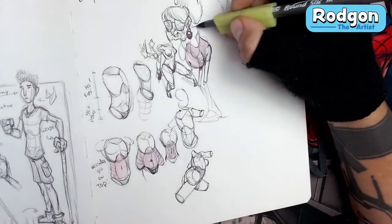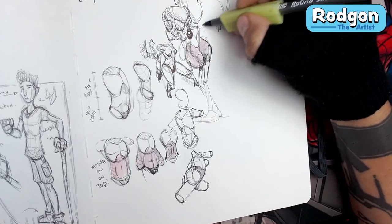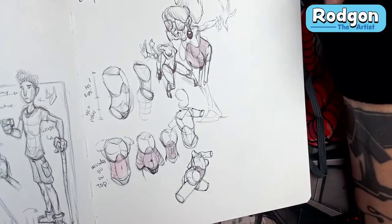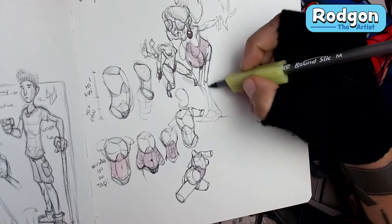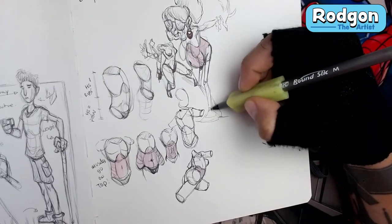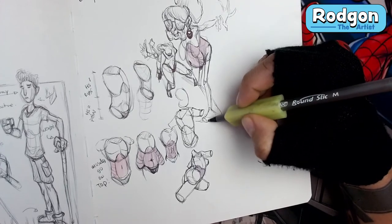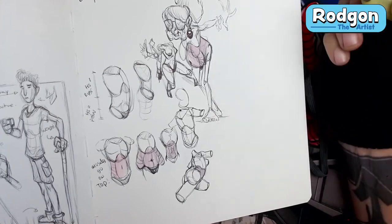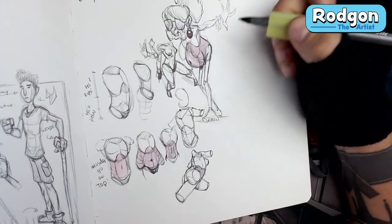So these principles can apply to any age, any style, really. You just have to adapt the way that you measure other things or you stylize them depending on what you're trying to achieve. I'll talk about legs in a second. And this is not something that takes a lifetime to learn. I'd say that I leveled up my anatomy knowledge in roughly about 3 months.